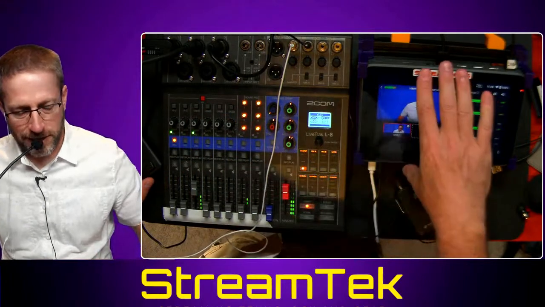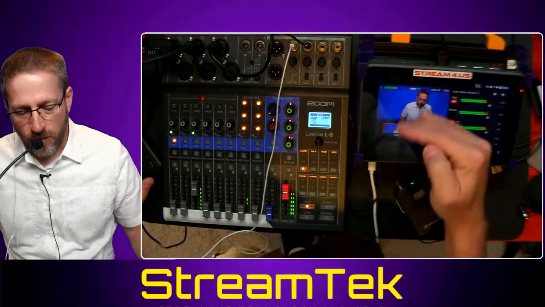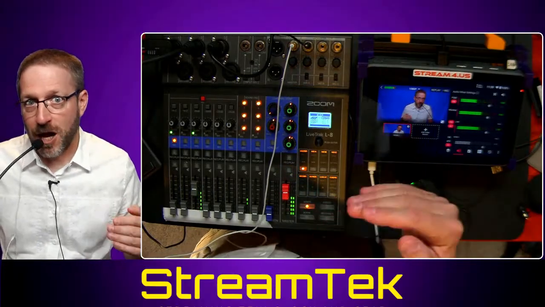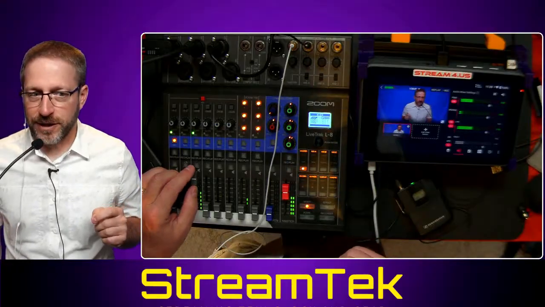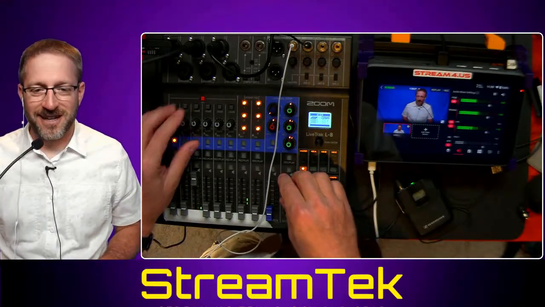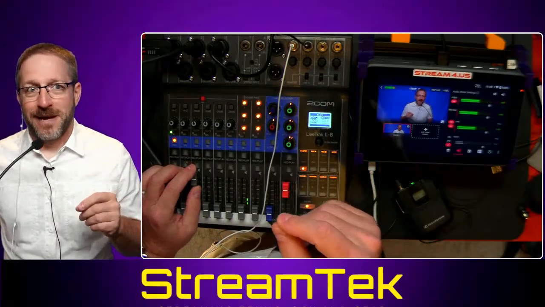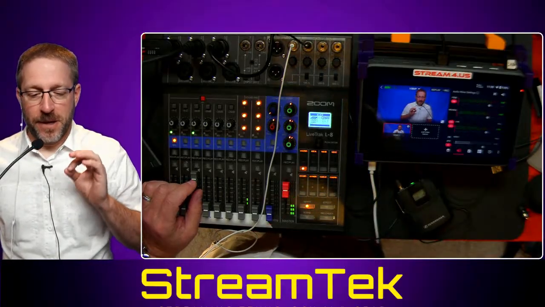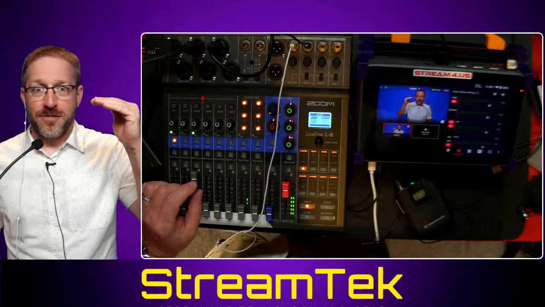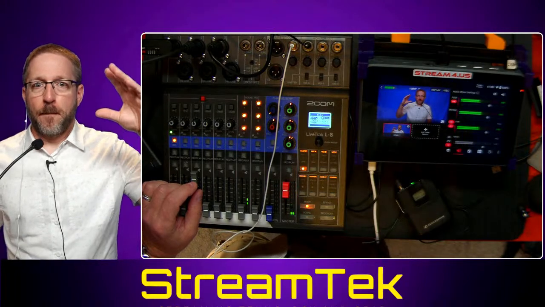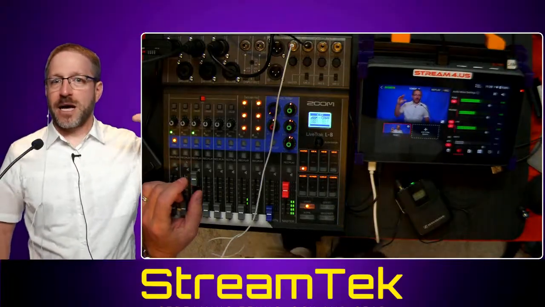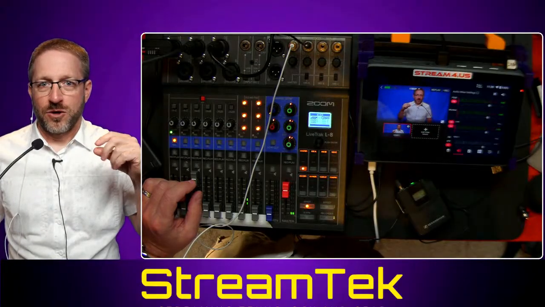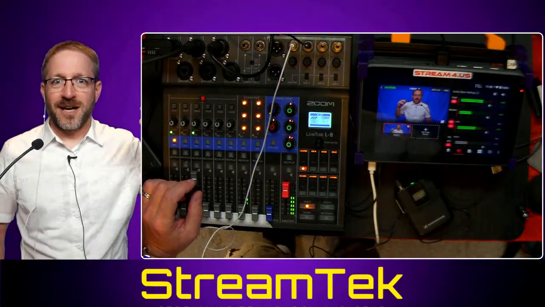And this is especially important going into tablets, because when you overmodulate into a tablet, some tablets, on iOS, when I was using an iOS-based app, let's see if I can increase this a little bit so that I don't have to lean in so far. When I was using an iOS-based app, it had this really weird way of clipping in that the input audio level would hit, and then the iPad would mute for a couple seconds and then slowly come back up. So you wouldn't necessarily hear a whole lot of clipped audio. You would hear, and it would come back.